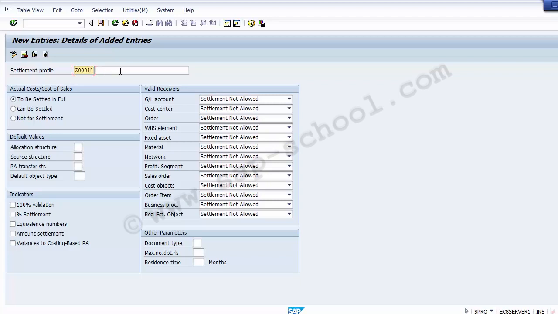Suppose I take it as Z01200 followed by the company code, and I can put the description to it, and that could be internal order settlement profile.